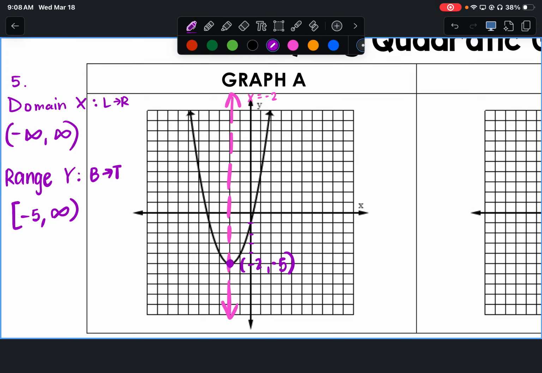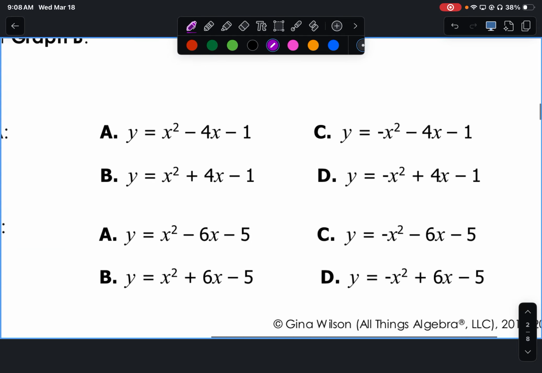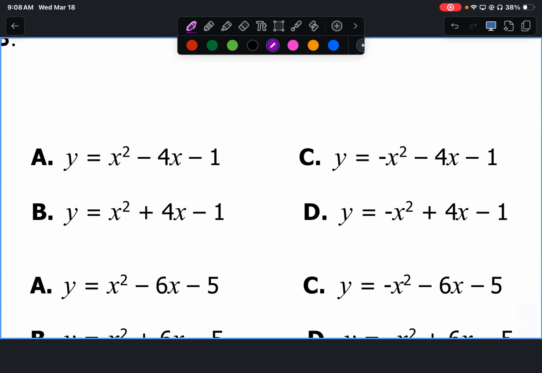All right. Now, the last question it asks us is to identify the equation for graph A. So we have 4 choices, and we can use process of elimination. So first, does this graph for graph A open up or open down? Opens up. So that tells us our A value is positive or negative? Positive. So if we look at our choices, knowing that our A has to be positive, what does that automatically cancel out? C and D. So it can't be C and it can't be D because our A value has to be positive.